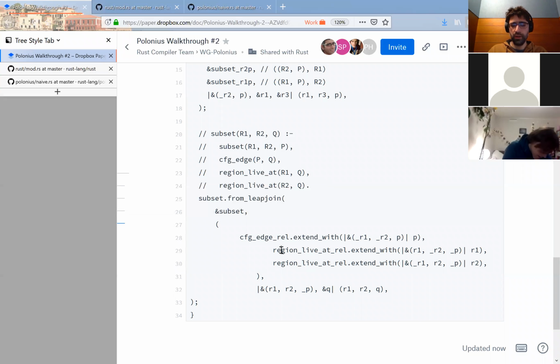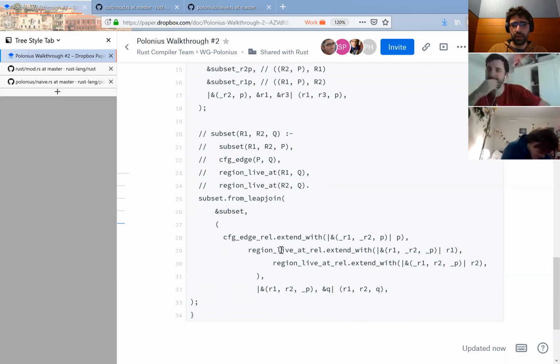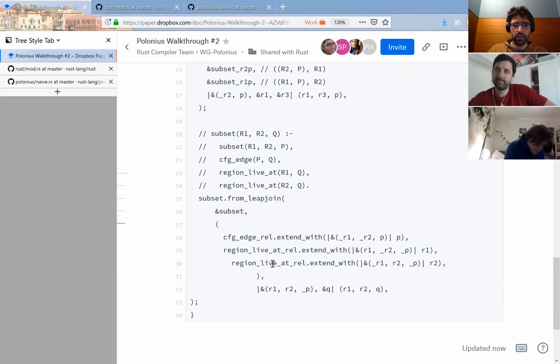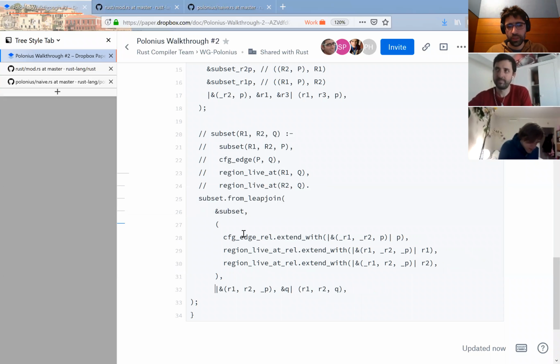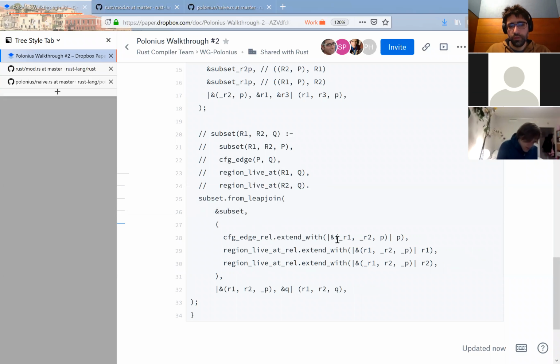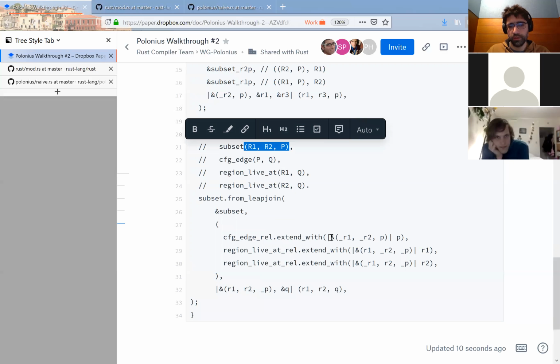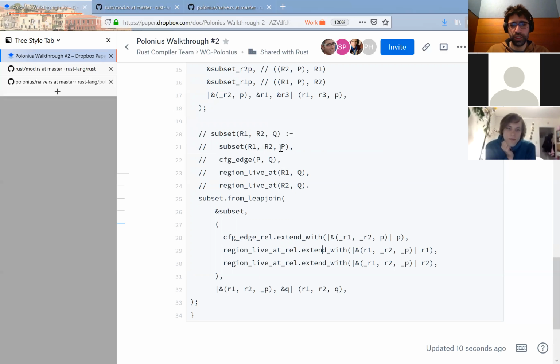And then you give that one variable here. That's the first parameter. And then the rest of the parameters are derived from the relations, so the things that aren't changing, the inputs, and they tell you how it should be combined with the value of that variable. So in this case, the first one, extend_with, what that says is, first, look at this tuple here, R1, R2, P. You see that in each case it's R1, R2, P. We're going to pull out just the P value.